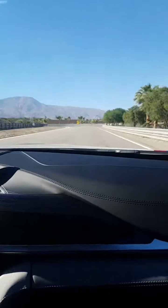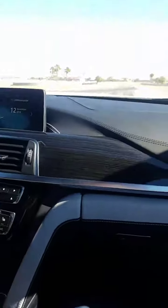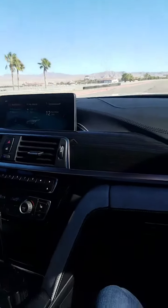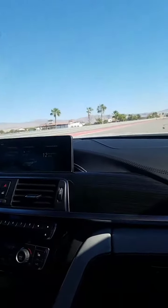All right, we're going to put this car to the test, and we're going to get shown what it can do and what the driver can do doing it. No pressure. No pressure at all. But this is also a stock BMW. It sure is. So we're in a stock BMW right now, taking the track over here at the BMW Training Center, Drive Center. You guys, they do all sorts of experiences.